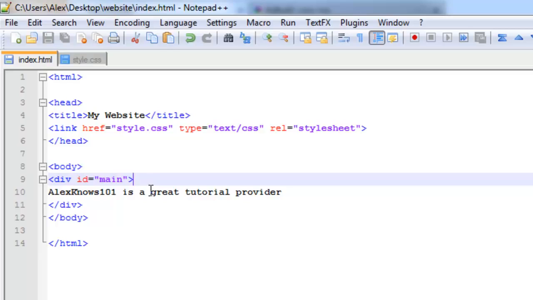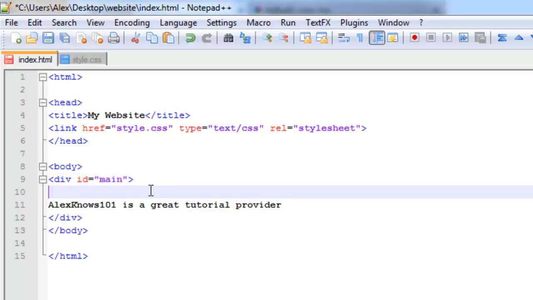So after this main, we're going to enter and create a new line, and we're going to use the header1 tag, which is the h1 tag, and then after that we're going to write basically the title of our web page, which I will just write as "My Website", and then we're going to have the closing /h1 tag. So now we'll save that, and there should be some default header.